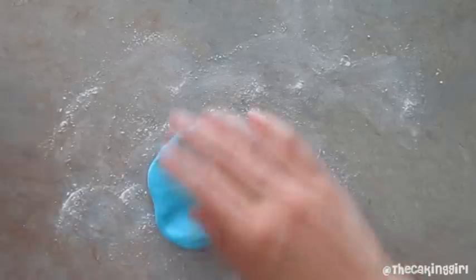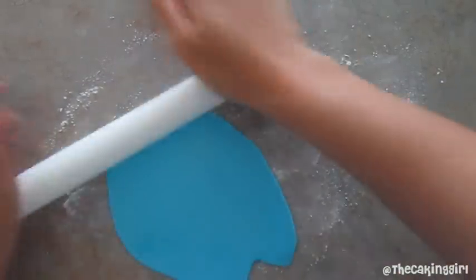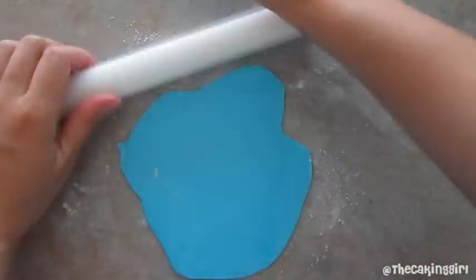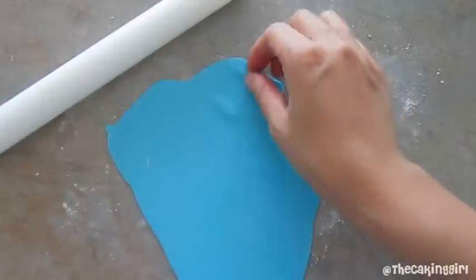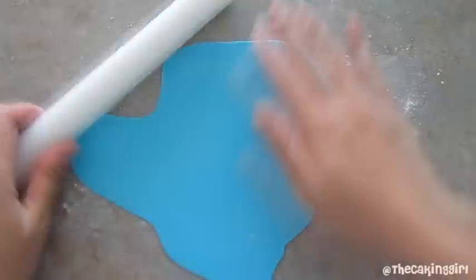First, roll your fondant out as thin as possible. And it won't work if your fondant is moist or sticky, so if you just colored it, let it air out for a few minutes. Dust your work area with cornstarch and sugar powder mix.